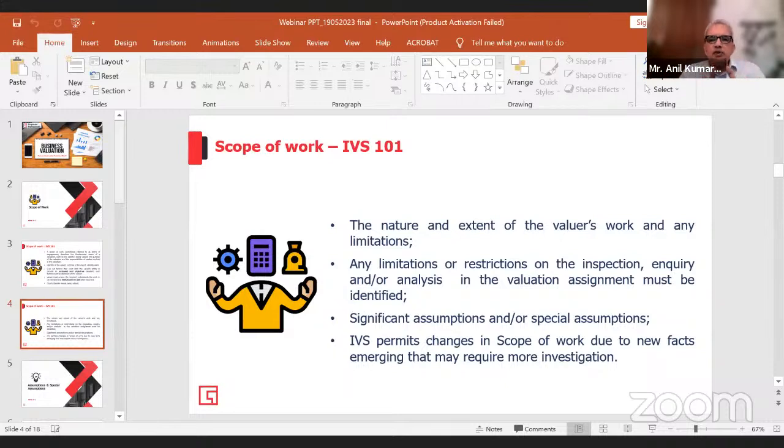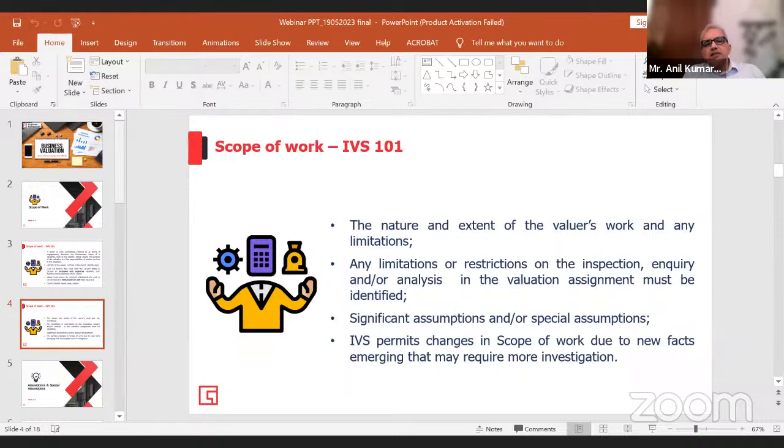So the point I'm making here is the assumptions need to be aligned with the client. I mean, they need to be parallel. Assumptions need to be in parity between the valuers doing valuation, because quite often you have more than one valuer valuing assets or businesses, in particular when there is a law in place under which it's being valued. So assumptions which are significant in nature ought to be clearly put down in the scope of work, and that is the important assumption that is going to be assumed by the valuer when he carries out the valuation.